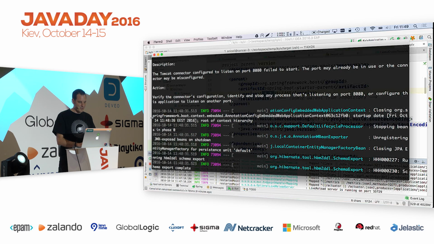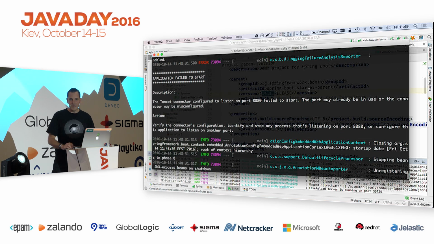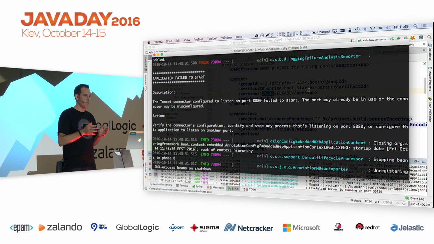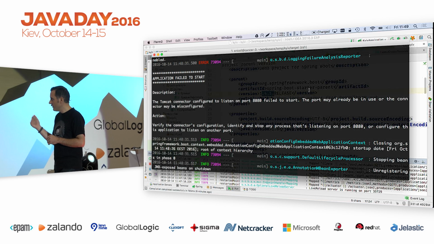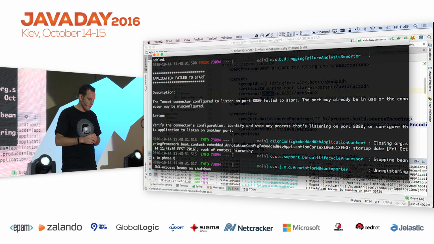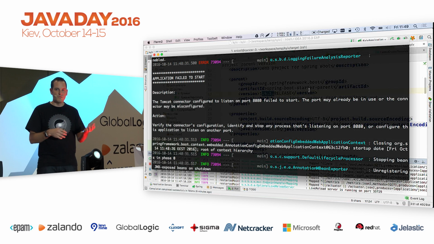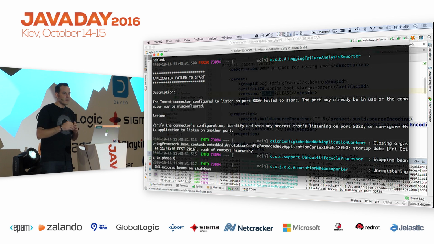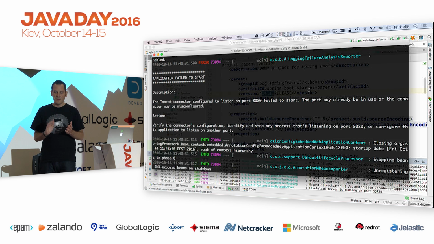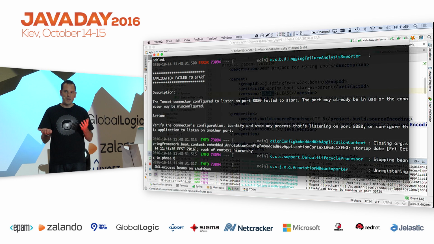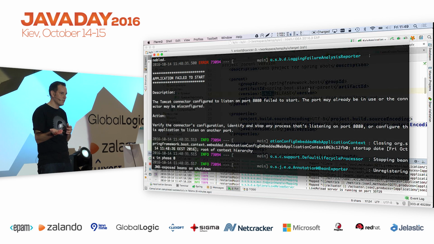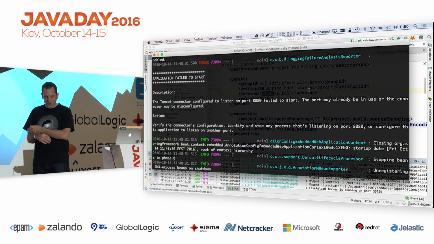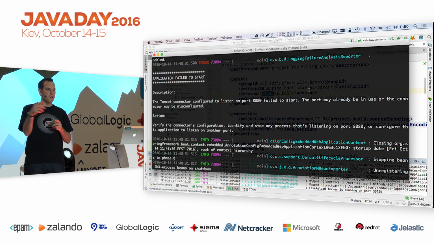So you get this nice error message that tells you the application failed to start. Something failed, and it gives you some context about what happened. In this case, the error report is telling you that port 8080 is already in use, so you should choose a different port or look at what application is actually running and maybe stop it. This is an open SPI, okay? So we've implemented that for many things, like if you have JSR 303 validation in your config, and you want to make sure that your configuration is valid on startup, you'll get an error report that tells you that a key was not valid because of that constraint.